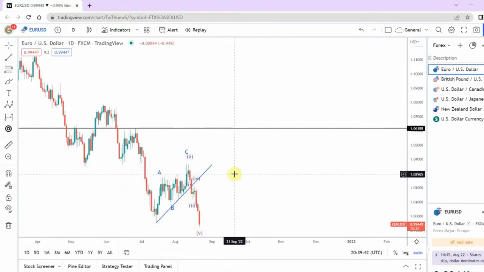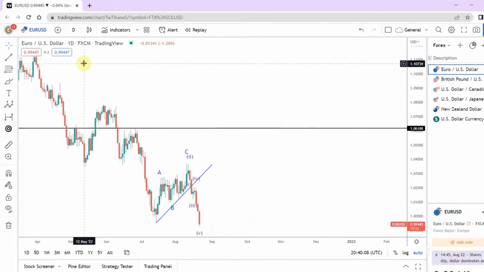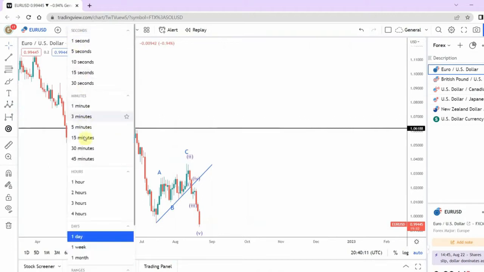Given the count, I'm going to say that we are expecting a correction. But for that correction, we should have some precursor. It's most likely that we're going to see that correction, but we need to see a bullish day right over here. We need to see a bullish day at this point. Elliott Wave analysis is indicating that we have completed the 5-wave structure downward. So let's have a look once again and see what is expected on an hourly time frame.